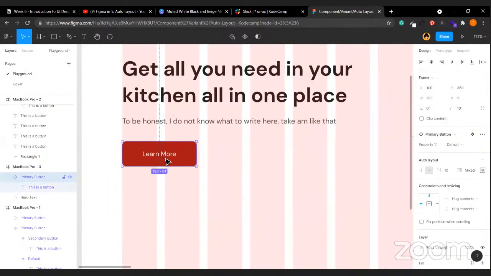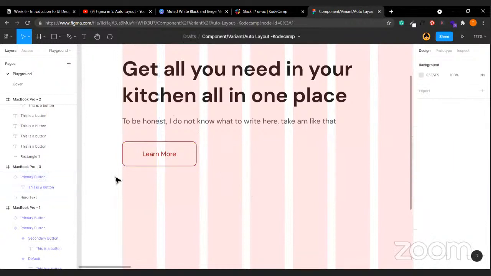But now I don't want to use this default primary button. Let me change this to the secondary. Now you will come here. Can you see this? This is your default, the one that you created first. You now click on it. Can you see what we have here? What's the second one we created? We now pop and it will change. Can you see that? You didn't have to come here.